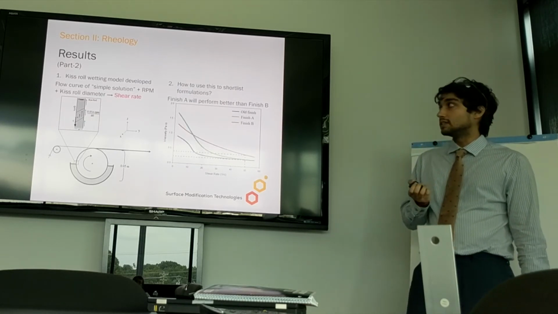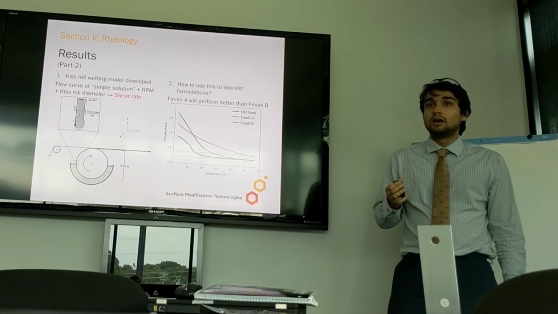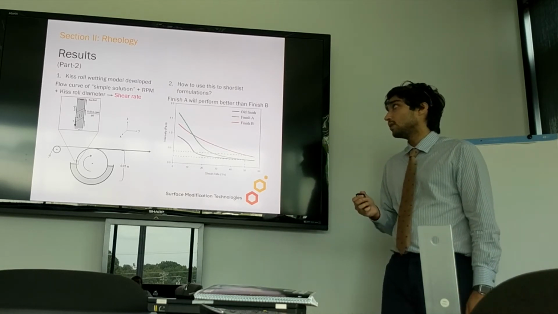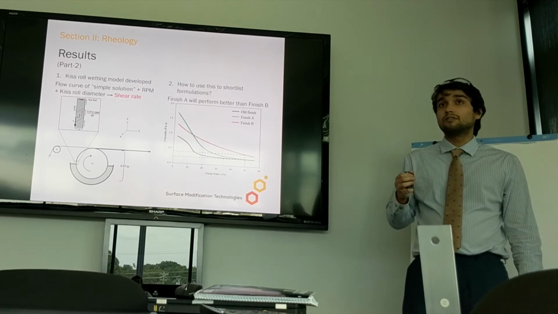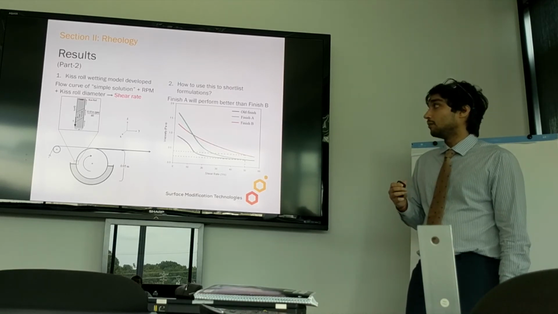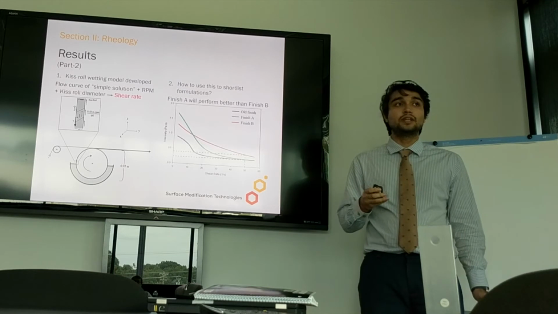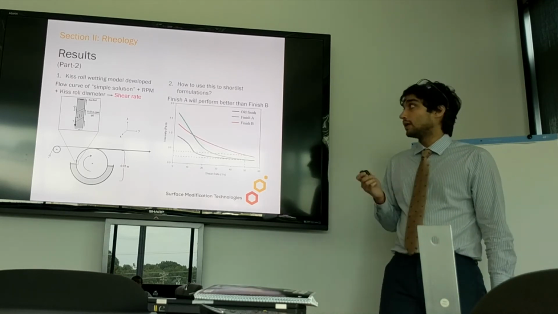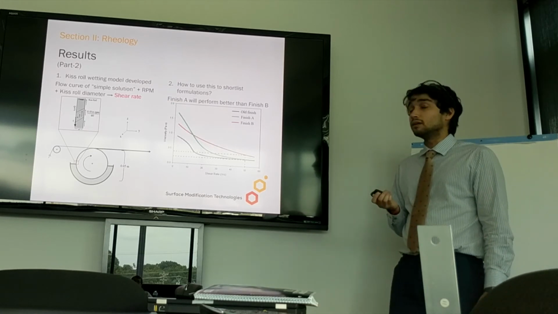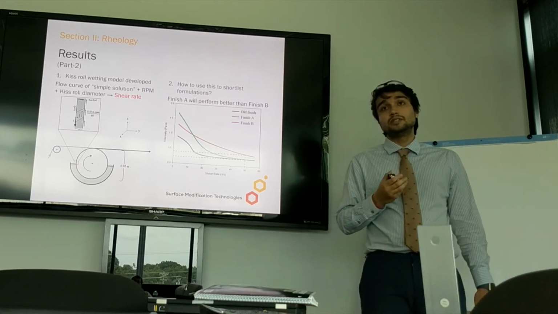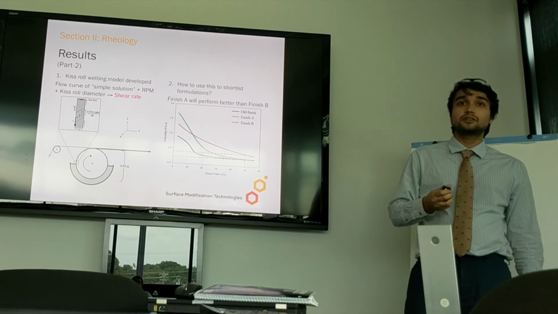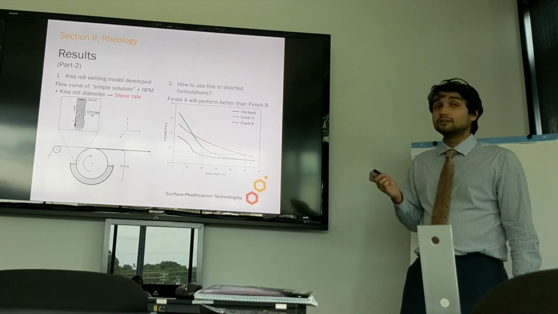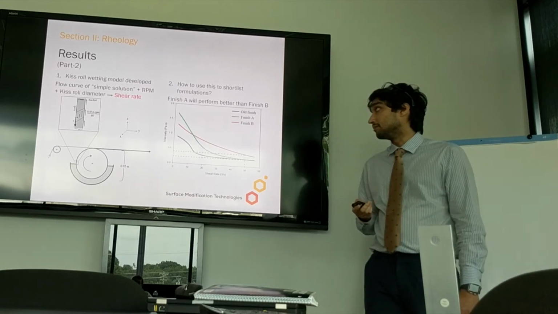A second result of this study is to be able to anticipate the performance of a finish downstream. So we focus on making a model of kiss roll wetting. We find that if we know the flow properties of a finish through the previous mathematical model, we can plug that into this mathematical model along with certain information that we might receive from a customer, such as the RPM setting and the diameter of a kiss roll, to figure out the shear rate experienced by the finish during the time of kiss roll wetting.